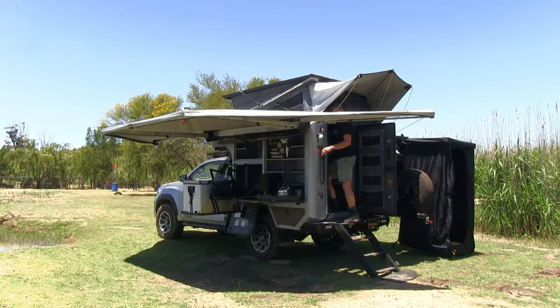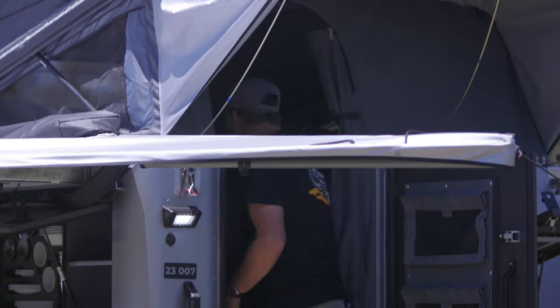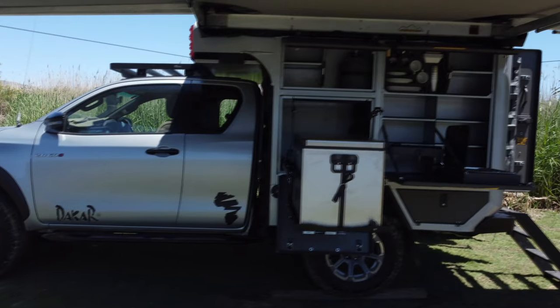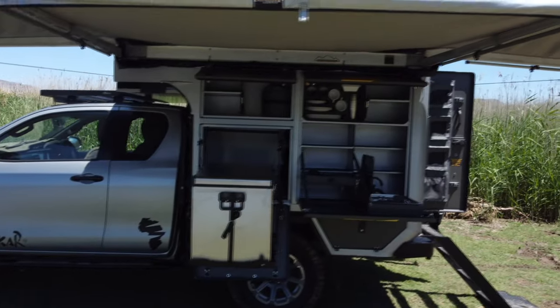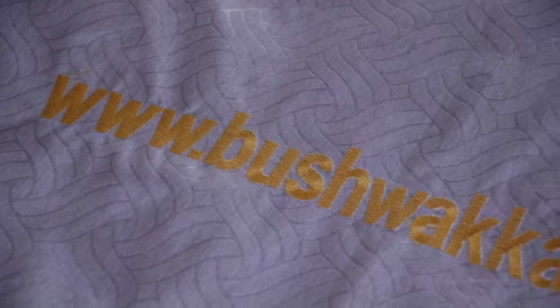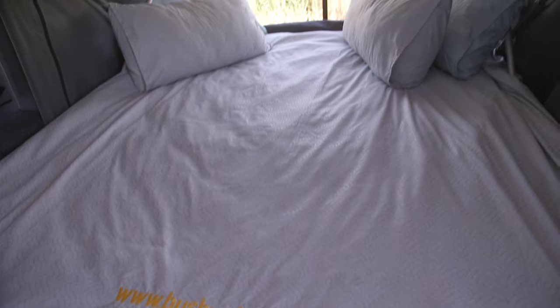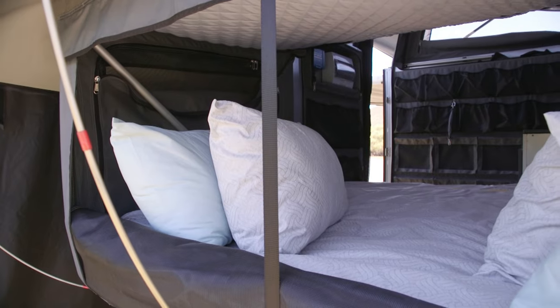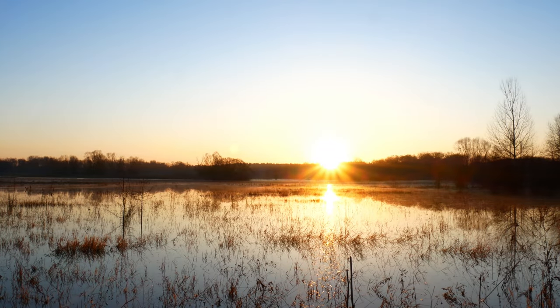Go inside — look at this. Nice easy height access, walk inside and you can just feel the space. What really sets the Bushwacker Camelback apart from our competitors is the living interior — the space, the practicality, ease of setup and the bed. Lots of space, height, ventilation — a real comfortable living space where you want to be and enjoy and relax.